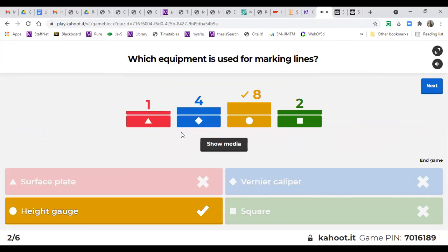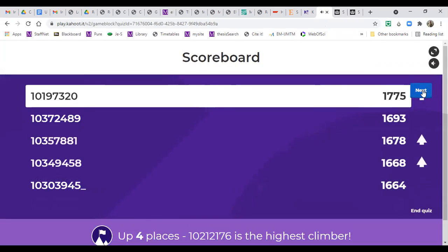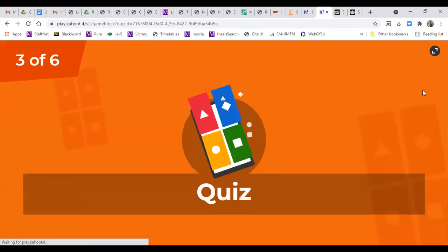Vernier caliper is for measuring the dimension, right? And a square is for measuring perpendicularity. Surface plate is the plate that we put the height gauge on. So great, most of you got it. So let's see who is leading now. Okay, good job.